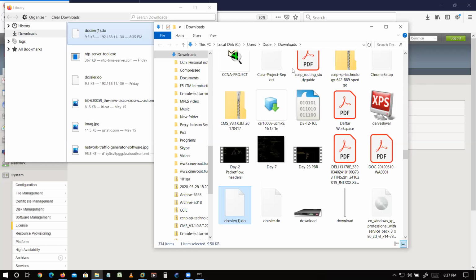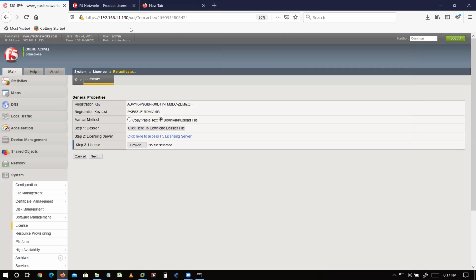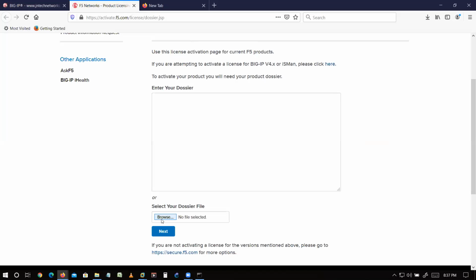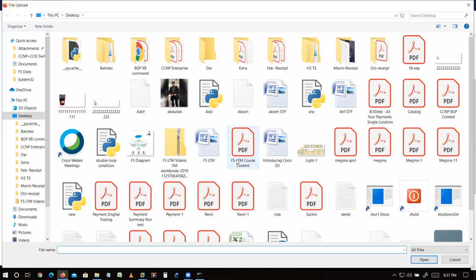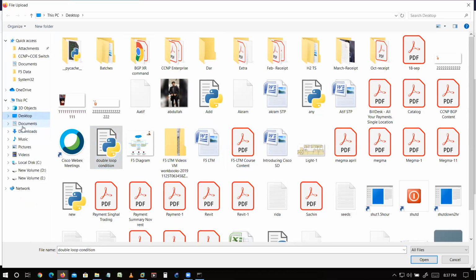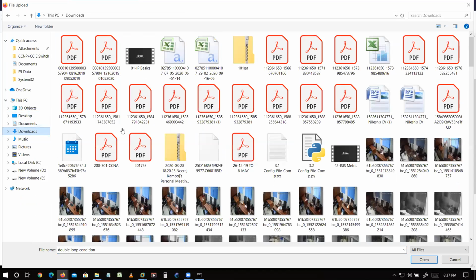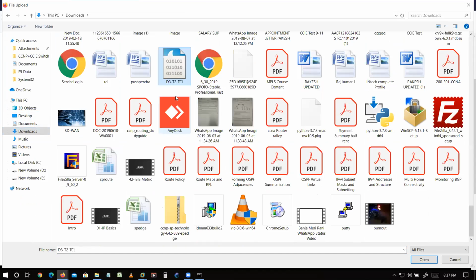Okay, here I can see this file in the download. Go here, browse your file. Download. Okay, this is the file.